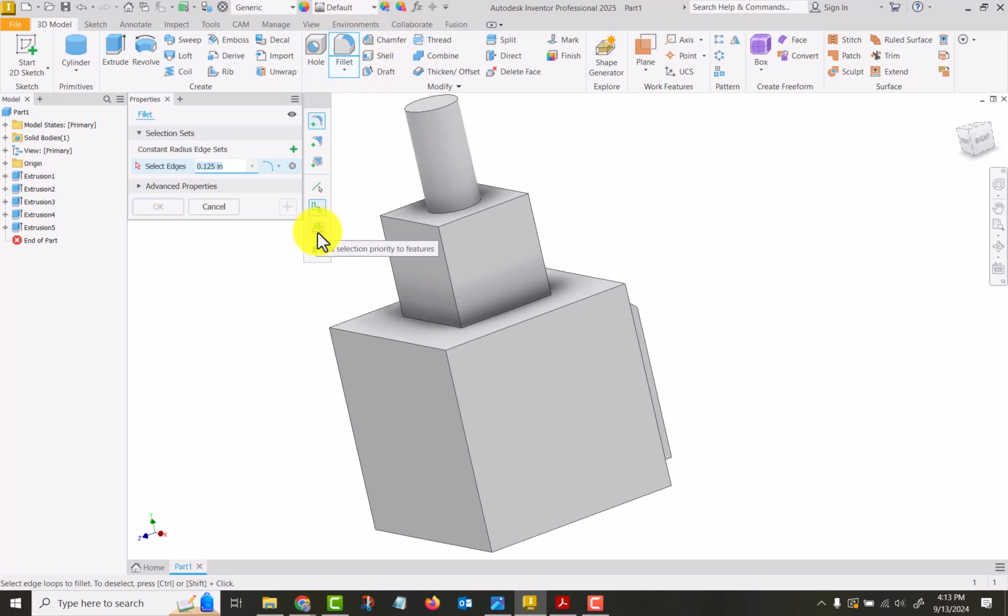The third one is a feature. Because I've got 4 different extrusions here, I picked just the one, and you can see here it doesn't really like doing that with that radius.